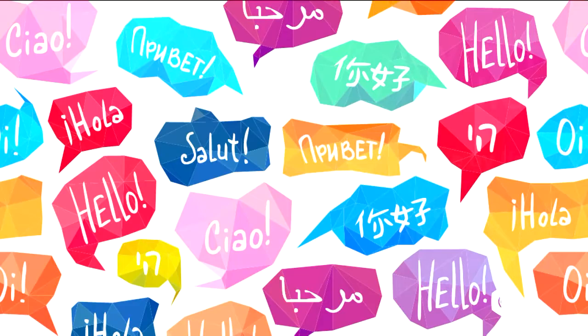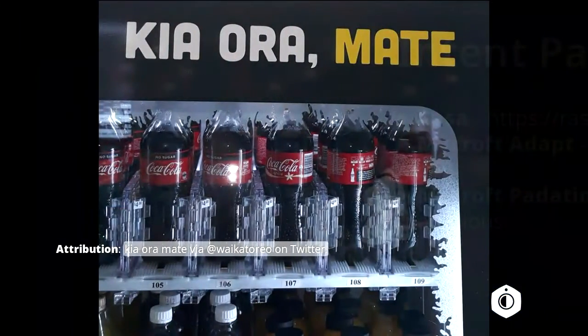So I'm going to move on from speech to text. We don't want to get it wrong. What Coke has tried to do here is combine Australian with Maori. Yes, equally. So if anyone here is a Maori reader, you would read this as Kia ora mate. Hello, death. I mean, it might just be Coke using honest advertising, but I don't think so.